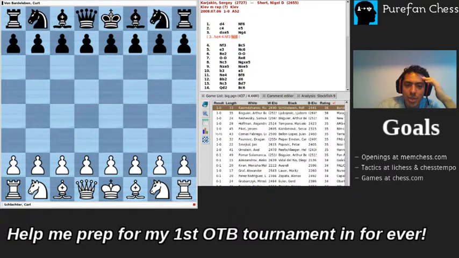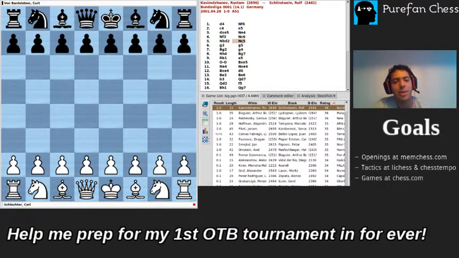Apparently Rustam Kasimdzhanov played this position. He went knight b d2. Okay, so the point apparently is just to cause a bit of disruption in White's pieces. The knight here hinders the bishop. Now this pawn push undermines the defense of the extra pawn that we have. Okay, so this was fine.